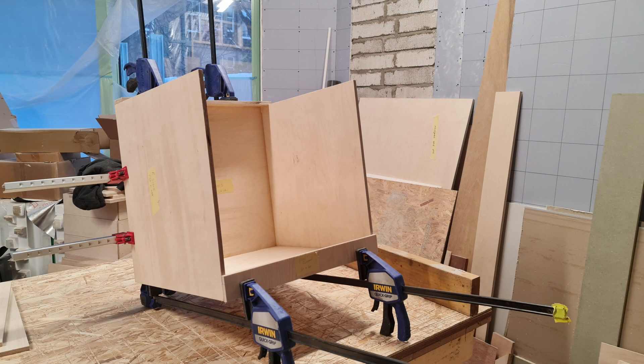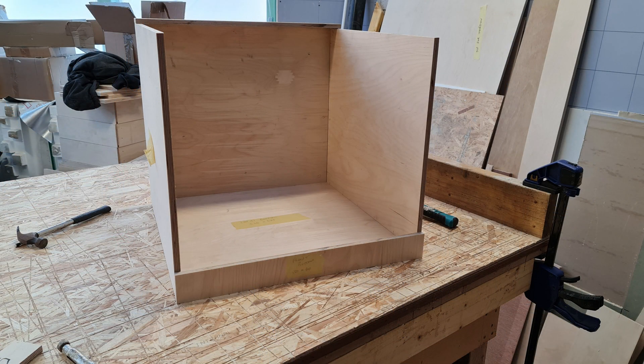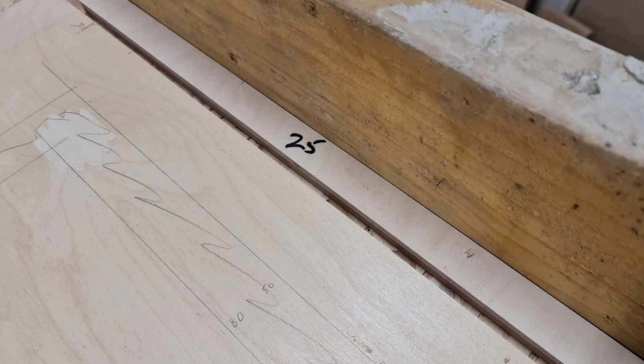Although not strictly necessary, I wanted to glaze both the top and the front — you could get away with just the front, as being able to see inside without opening the box and disturbing the air is the major advantage of an enclosure. I marked up the back of the panels at 50mm and 80mm in from the edge and marked up the front of each panel with a 70mm periphery. The edge of the cutter I used in my OF1400 router was 75mm from the edge of the tool's plate, and so I ripped a 25mm scrap so that I could rout against a fixed upright as an easy way to produce an acceptable result quickly.